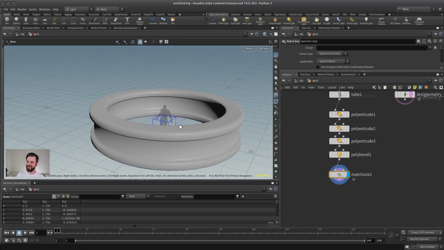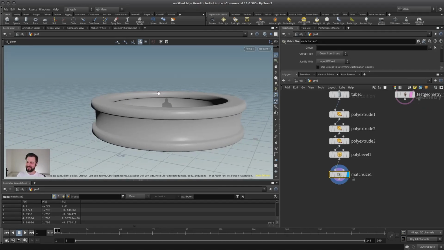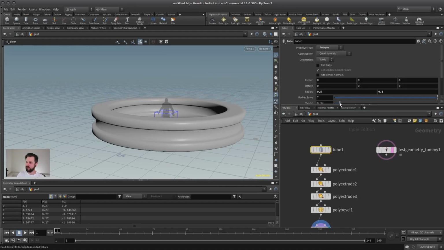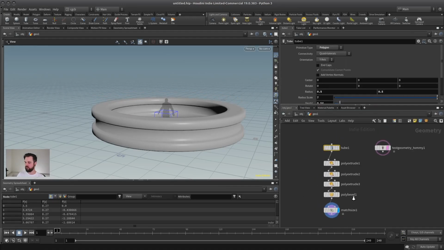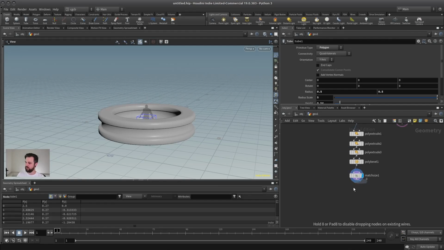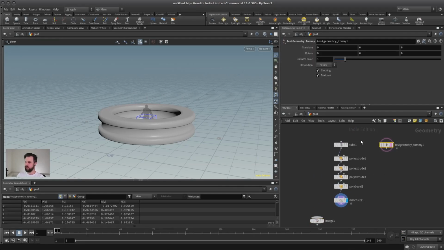Unfortunately, we started to become pretty big. As you can see, our little Tommy here is disappearing. So let's lower this, or we could use a transform at the end. Different ways of doing this, but I think I'll stick with the source. So maybe something like that. And then we merge this with the grid, of course, and we can get rid of Tommy now, or maybe move him to the side, something like that.